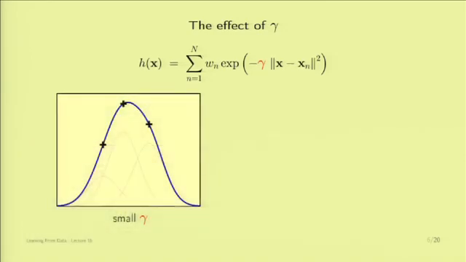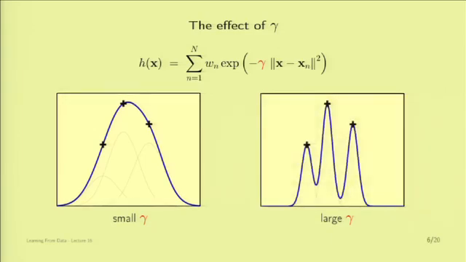Let's say you take this case, and I have 3 points just for illustration. So the total contribution of the 3 interpolations passes exactly through the points because this is what I solved for. That's what I insisted on. Okay? But the small gray ones here are the contribution according to each of them. So this would be W1, W2, W3, if these are the points. And when you add W1 times the Gaussian plus W2 times the Gaussian, etc., you get a curve that gives you exactly the Y1, Y2, and Y3. Now, because of the width, there is an interpolation here that is successful, okay? And also between 2 points, you can see that there is a meaningful interpolation, okay? So if you go for a large gamma, this is what you get, okay?